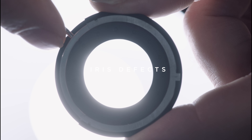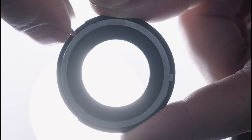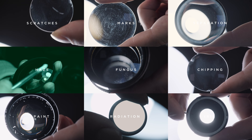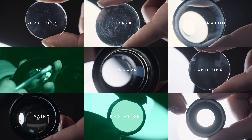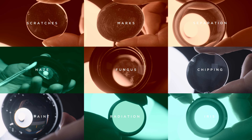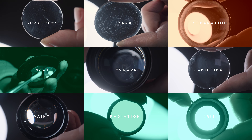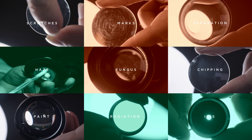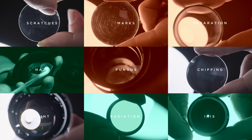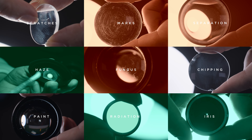An iris can show mechanical defects and can be affected by contaminants. This is only important if the iris is not replaced in the rehousing. Cleaning can potentially damage the iris. Which of the defects are critical depends on many factors. Contaminations can be cleaned. Radiation defects can be cured. An iris can be replaced. How severe is the defect? Where is it located? How picky is the customer? And of course, how rare is the lens? If there is no alternative, one has to be more flexible. Severe damages to the coatings are problematic — removing and replacing a coating can damage the lens. Also, modern coatings are very different to contemporary ones. Separation has the same problem. While it is technically possible, it is complex. No rehouser offers fixing separation or coatings as far as we know.